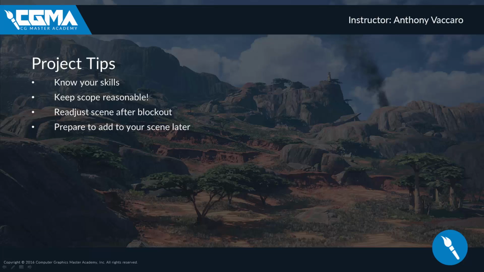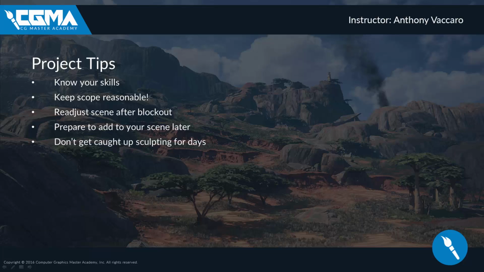Prepare to add to your scene later. As I said before, creating an environment takes a very long time. Now, 10 weeks is actually not a lot of time to make an entire environment. If you look at some of the work I've done for like Uncharted 4 or Uncharted The Lost Legacy, those environments were spent over the course of generally a year. Granted, we were working on other sections as well, but to get a scene up to this quality can take months at a time. So make sure that you're going for quality assets in there and then you get the main picture done so that later on you can go in and add those extra little details that'll help really set your scene apart.